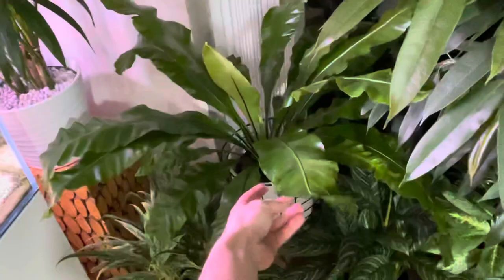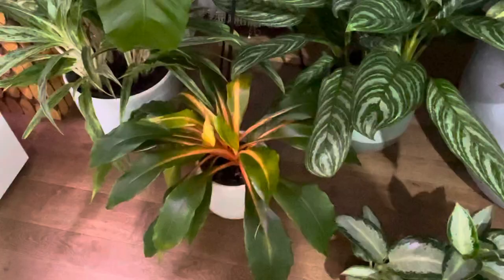These leaves are, I can't, if that's my arm, it's a decent size now, that. Some more aglaonemas down there. I've got a few different varieties now, and I can't remember the names of them all. My orange spider plant, my chlorophytum orchidastrum. Another aglaonema there. This one is stripes, I believe.